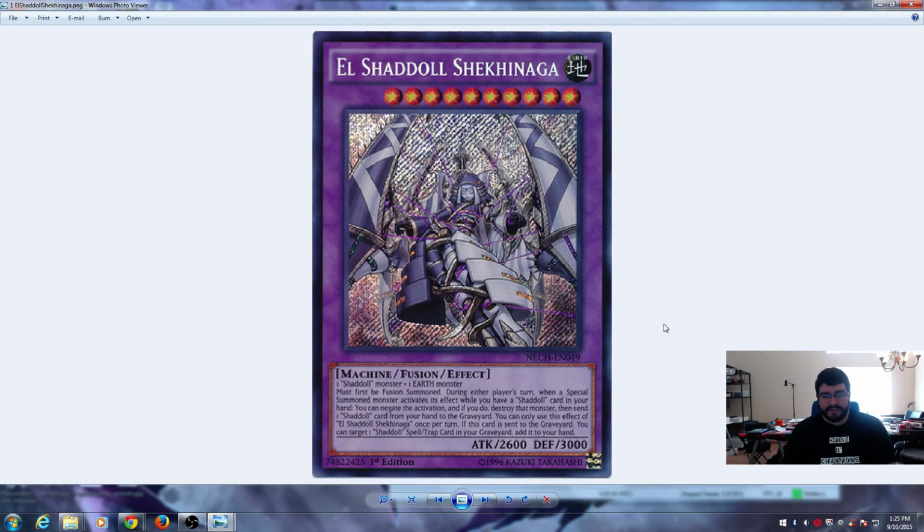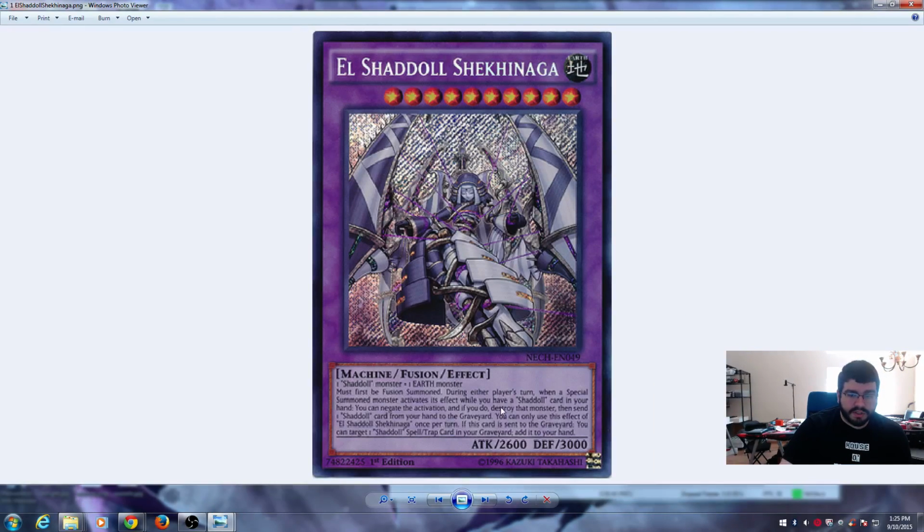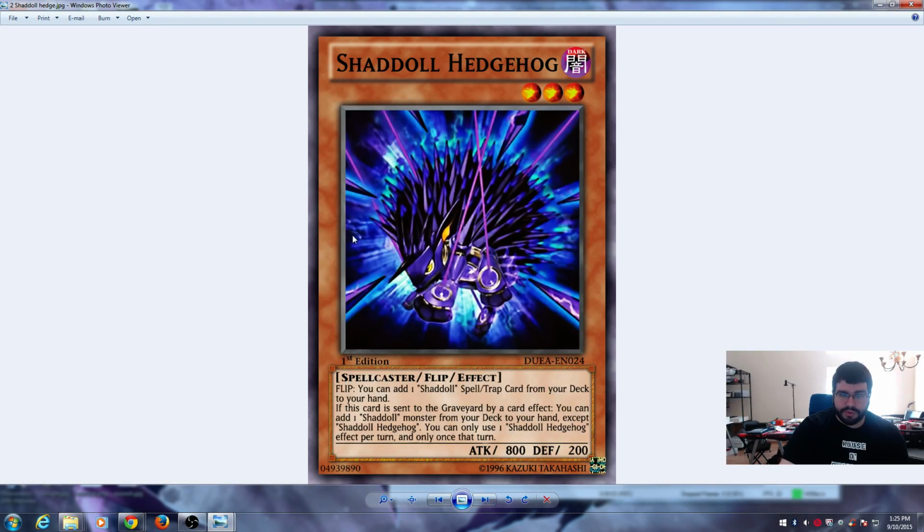So, I want to emphasize this part of the card, and also you can only use this effect once per turn, and it has the add a Shaddoll Spell or Trap card effect when this card is sent to the Graveyard. So, you can only use the effect of El Shaddoll Shekhinaga once per turn. If it ends up not being able to destroy the monster, you do not send the Shaddoll card from your hand to the Graveyard, even though it will still negate the activation. So you do have to have a Shaddoll in hand.